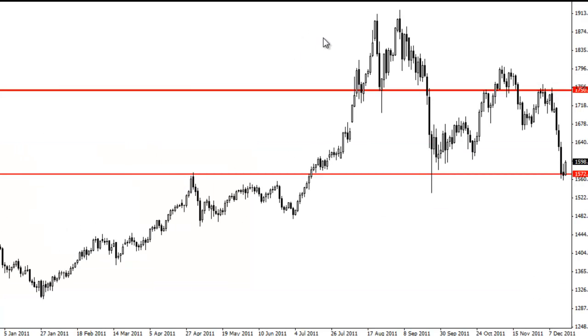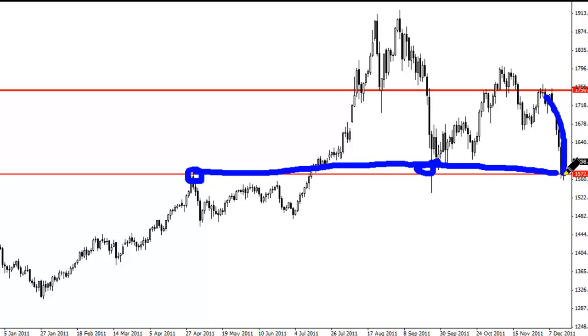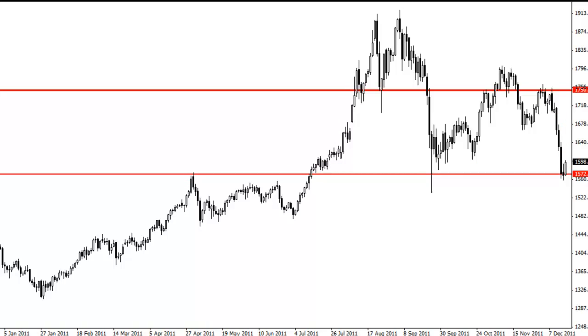Now, this stuff isn't magic, it's just simple support and resistance. We've got a resistance area and support. We mark our line through there, and magically that's exactly where price fell to before buyers came into the market. So like I said, not magic, pretty common sense stuff. You've just got to take note of these levels, mark the most obvious levels on your chart, and then just follow the price action. It honestly can be that simple if you know how and where to play these signals.